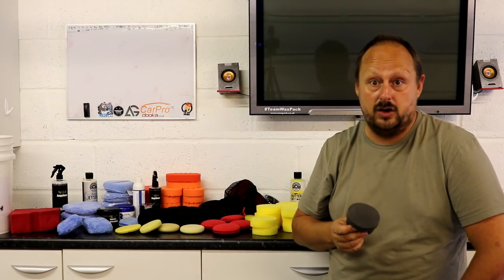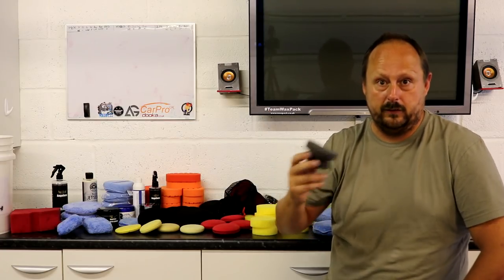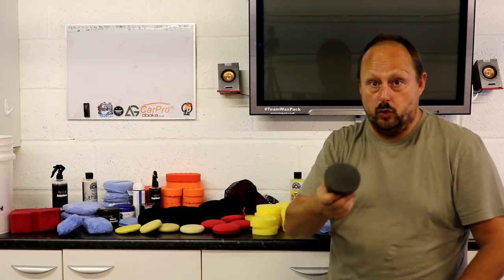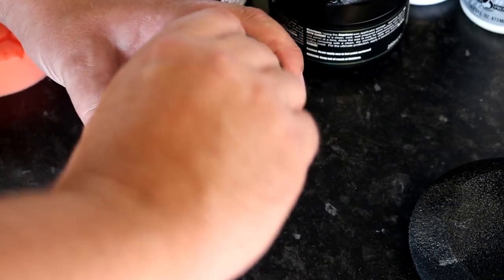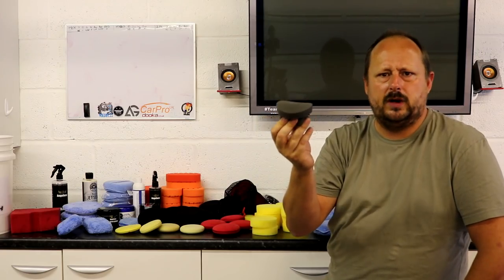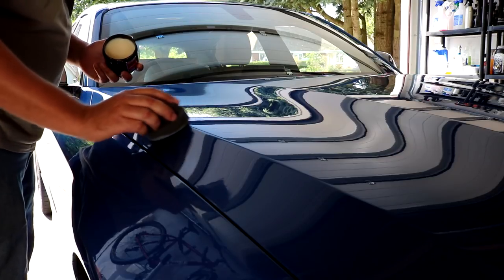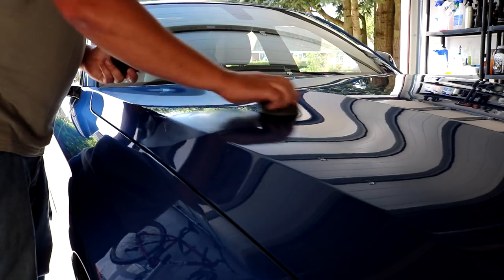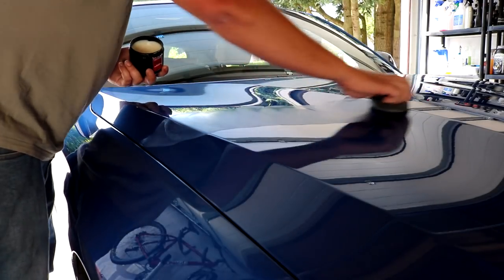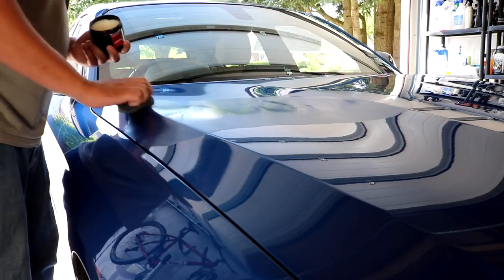They sell a nice drying towel as well called Professor Plush. So if you're ordering from them and you want to make the most of your order, check out the Professor Plush drying towel. These are really nice quality foam as well. Like I say, when they get up to £2.25 each, that's about as much as I'm going to pay for a piece of foam. But these are nice quality. They're probably a little bit more expensive to produce because of the cut, and they are really nice to use.